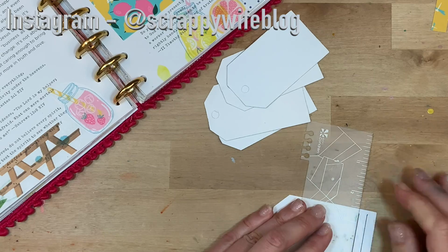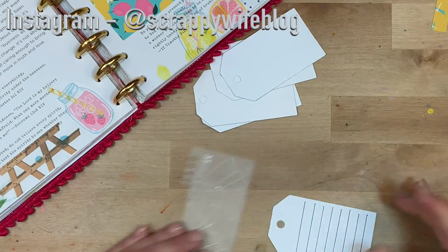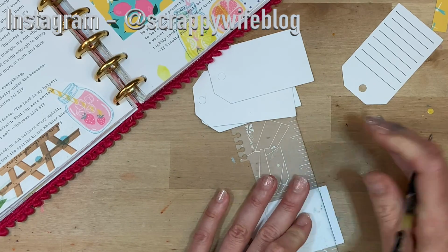Last but not least, I will add some journaling lines in here and then do a little bit of journaling off camera and add it into my pocket.